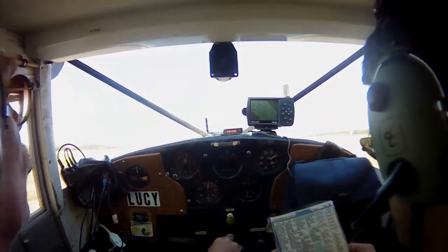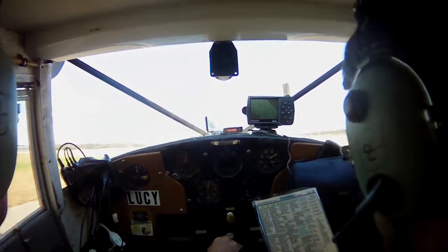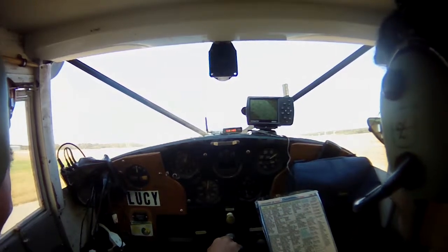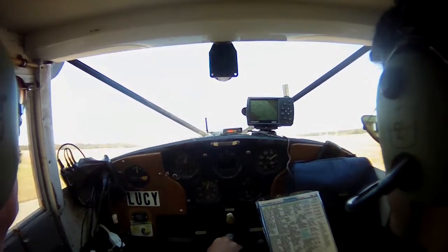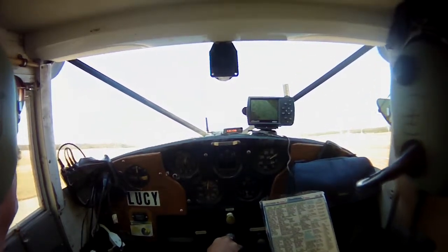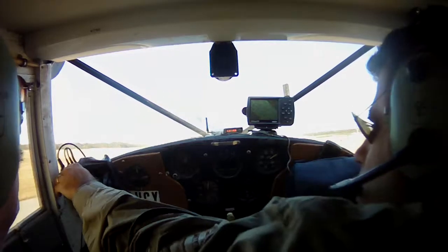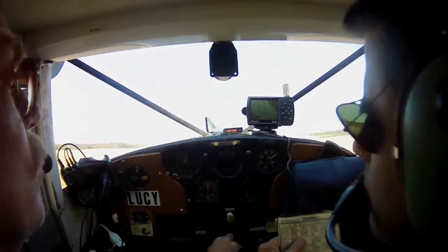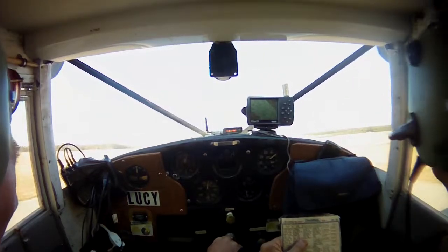I'll do your checklist while you focus on this windy condition. Taxi on the tail dragger. Pre-takeoff, fuel select is on, cover the heat, we'll put on doors and windows, close on the left, close on the right. Wind direction, let's see, wind. Altimeter 2967. Remarks, thunderstorm. Information not available.